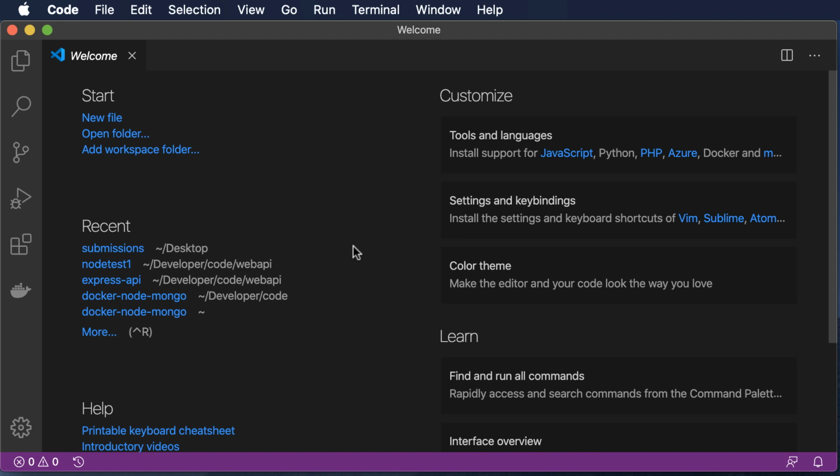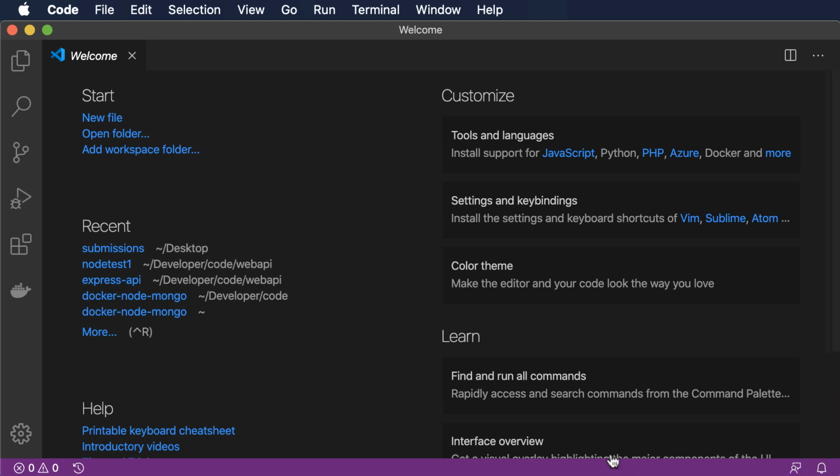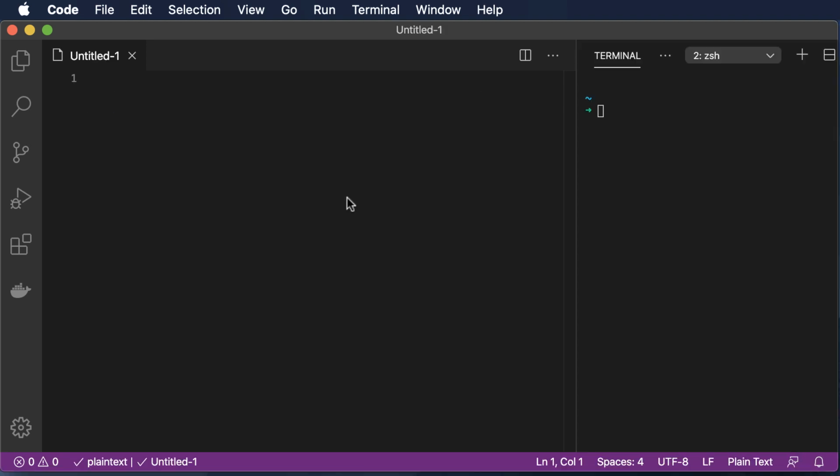So I'm just using Visual Studio Code here because it'll allow me to show two things at the same time pretty easily, but you can really use any one you want. Now the editor that might be easiest to use for this might be the Atom editor. It's more straightforward, so that's the one I would recommend, or Notepad++ if you're on Windows. There's no Notepad++ for a Mac.